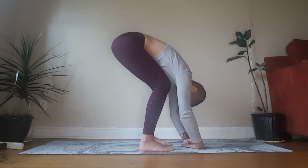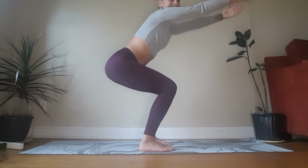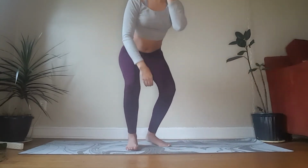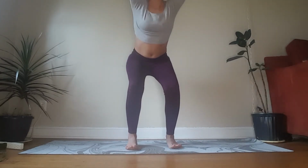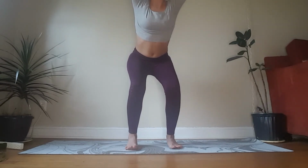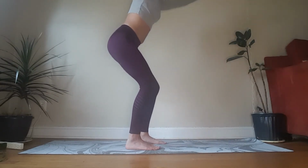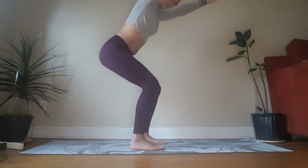Here's a favorite part of this exercise. Go ahead and slide those hips back. Bring your hands forward. Utkatasana. Oh yeah, already. And you can put a block between your thighs if that will help you from caving in with your knees. But if you keep that integrity in your feet, like I showed you, by lifting the toes and setting them back down, pressing through the outer edge of the foot and in the ball joints of the foot and through the heel, you're going to feel that, and you're going to feel an even distribution of weight. If you need to come up some, it doesn't need to be an exaggerated squat or something. Stay where you are comfortable.